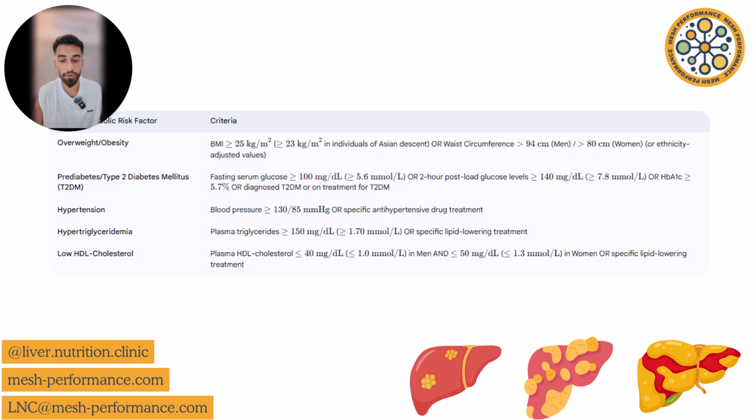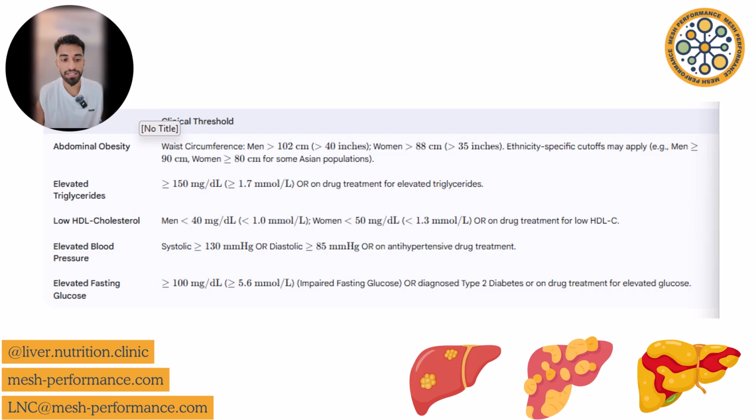So why is this important? Because actually there are lots of different clinical thresholds for these things, and the common criteria is that you must have at least 3 of the following metabolic risk factors for you to have MASLD as well. So that would be abdominal obesity, elevated triglycerides, this range of LDL to HDL cholesterol, elevated blood pressure, and an elevated fasting glucose. You will likely have 2 or 3 of these as well.